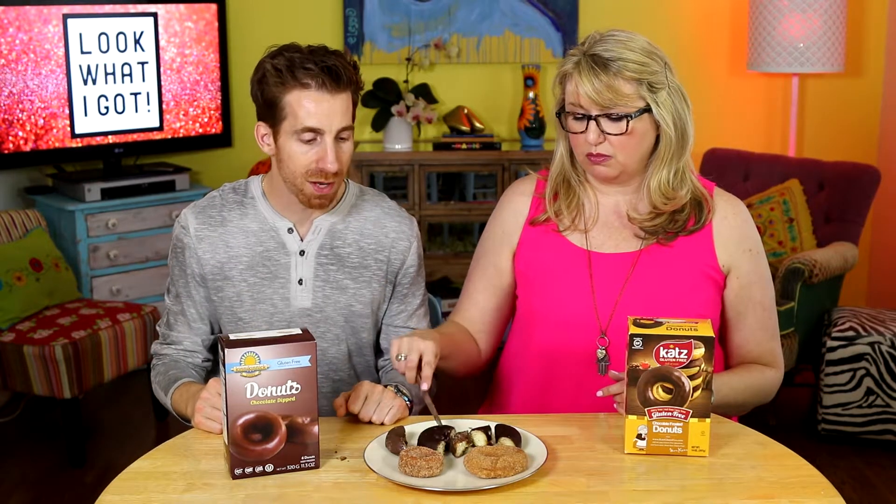Very chocolatey. It's got like a little spice to it too — you know, like what they put in those cake donuts you'd get at the store when you were a kid. It does remind me of that. I don't want to call it cinnamon, but it's like a little chocolatey spice. Maybe that's the wrong word, but I think it's pretty good.